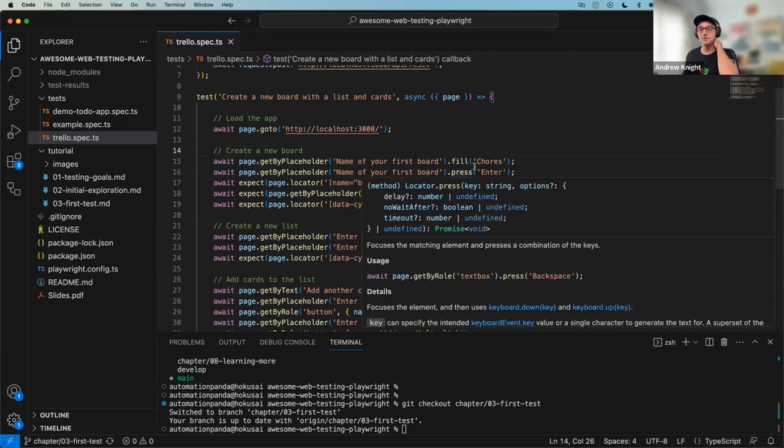Like if you were doing Selenium WebDriver, to do it right, you'd have to say something like wait.until driver arrow, driver find elements plural with the locator greater than zero, meaning it actually exists on the page. And then you make your call driver.find element with the same locator dot send keys blah, right? Waiting should be implicit, right? It should just be there. It should be automatic for you, right? Because we as humans, when we think of a click, we think go boop. When we think of fill, we think write. So we should make our framework do all the lower level things that we don't necessarily have to do ourselves.